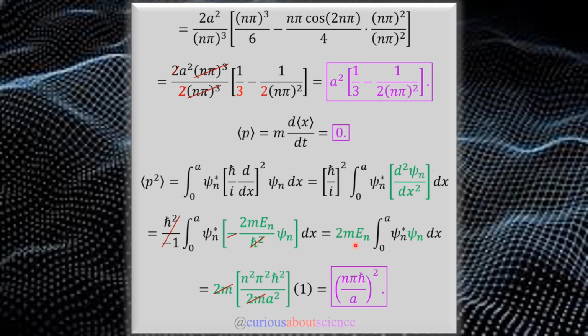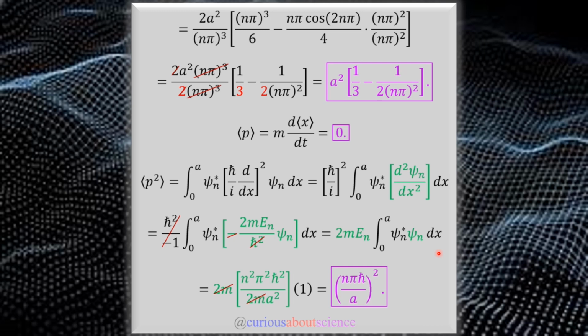And so we bring all these terminologies down, and we see we get 2m, which is right here, the allowable energies for the infinite square well, which is n squared pi squared h bar squared all over 2ma squared times 1. The 1 comes from the integral being the normalization condition. And so we see the mass term cancels in both of them, which is really cool. We don't have to worry about mass here, so the particle mass is a non-factor.